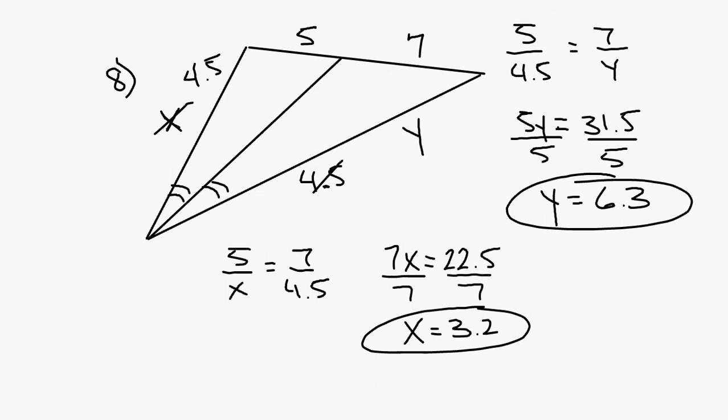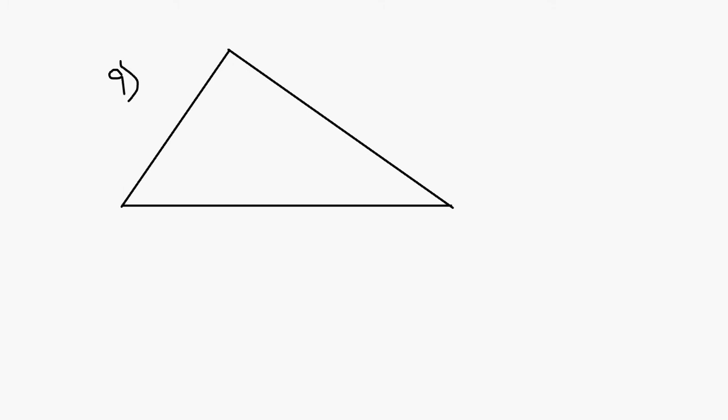Okay, you got 2 mid-segment problems that we're going to finish up on. Number 9. And let's see, number 9. You've got a triangle that they're going to give you. Looks like this. You get this picture. Remember we said yesterday that if a segment connects the midpoints of 2 sides of a triangle, it's called a midsegment.